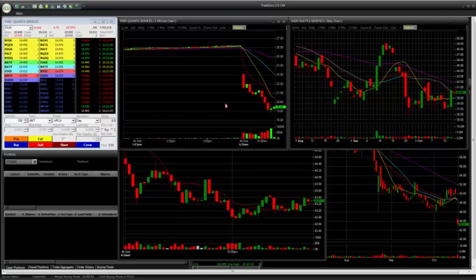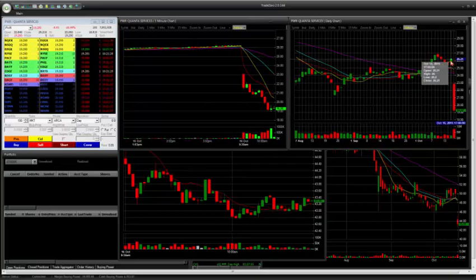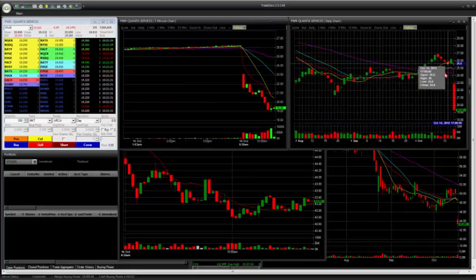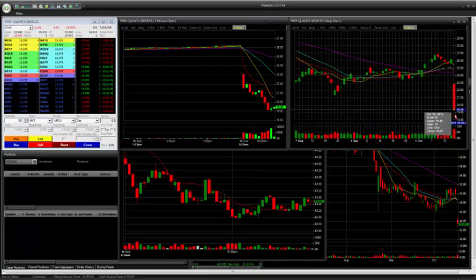All right, guys, I'm already done for the day. There was one gap and go down that I missed. PWR was a big, big winner today. Beautiful gap and go down. Great example of the gap and go down concept. Look at PWR. So here you have a gap down below support in the direction of the trend indicated by the moving averages, and bang, right down to first support, and then down to the low of the day. This would be the cover spot.